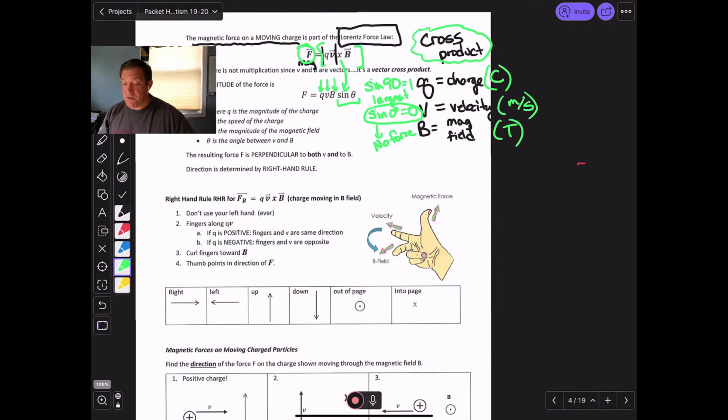Here's the fun part. Here's the challenge. The challenge is, what direction does the force go? Well, when we added these two vectors in the fall, like a velocity of a projectile, the hypotenuse was, of course, in the same plane, right? It was XY problems. We used to call them 2D motion or 2D projectiles. Vectors that get crossed immediately involve a third dimension.